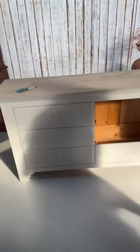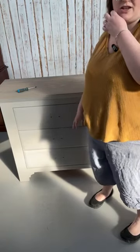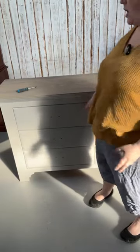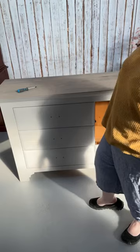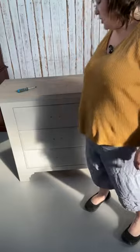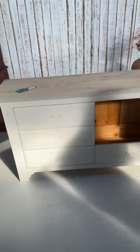That goes in there. We're putting the original handles back on this one because they've got these huge holes and I didn't want to cover them. I didn't want to fill them because I feel like you can always see them. If I was to do anything, I would have put a bigger handle on it, maybe a little bit chunkier as well, because it is quite a heavy piece. But I didn't want to fill these holes because they're so massive. So instead we're just going to put the original handles back on because they're fine. There's nothing wrong with them at all.